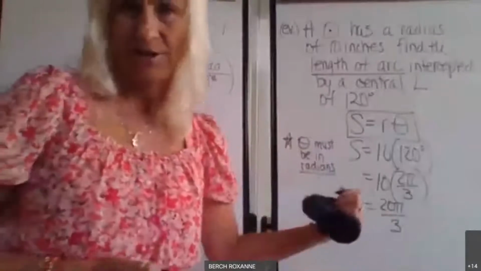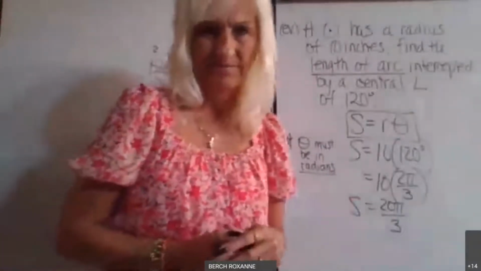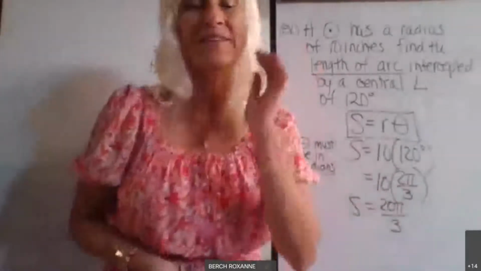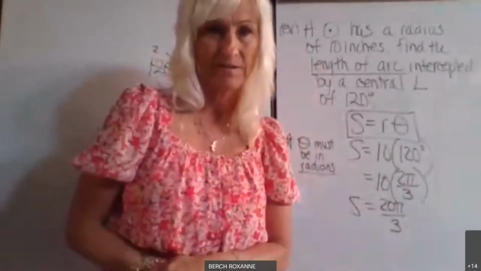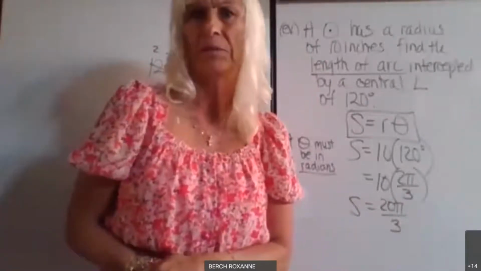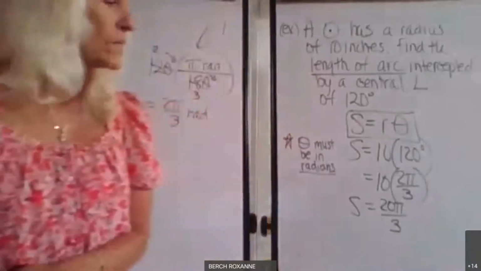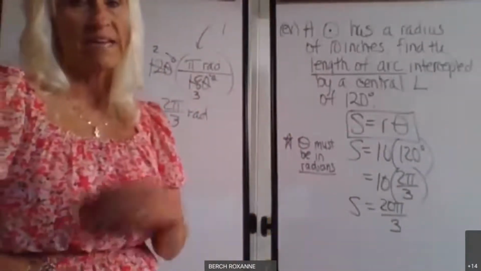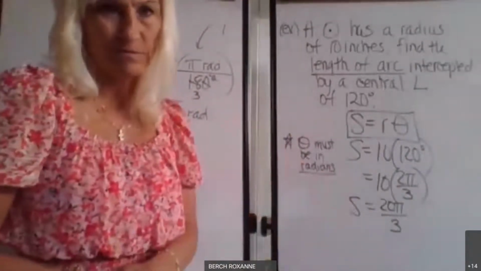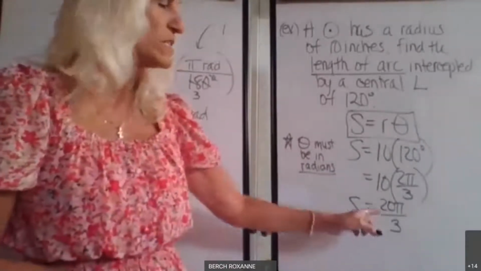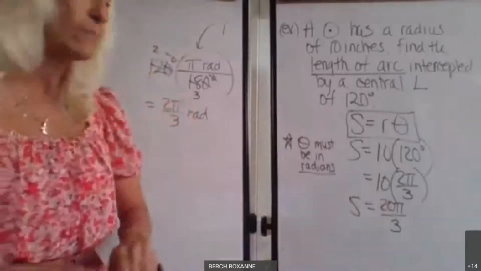Nobody is going to understand what that means. A lot of people have heard about pi, but they have no idea that it means pi radians. They just think it's a number. So to make sense of it, you're going to have to put it in the calculator. All right, and you got to make sure you're in radian mode. So go ahead. What is 20 pi divided by 3?